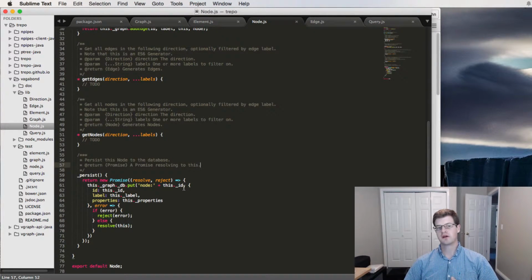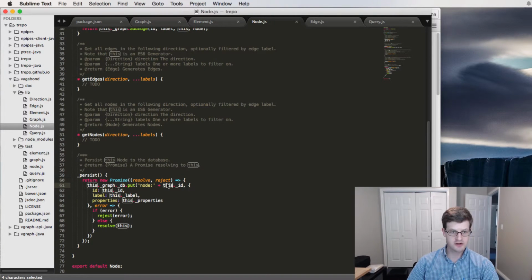So the double arrow way of creating functions differs in a very significant way from all of the regular function definitions. It will not allow this to be overridden. This is locked to the context or scope where it was created.